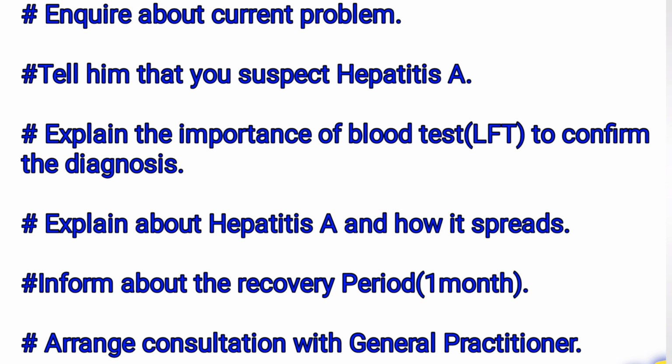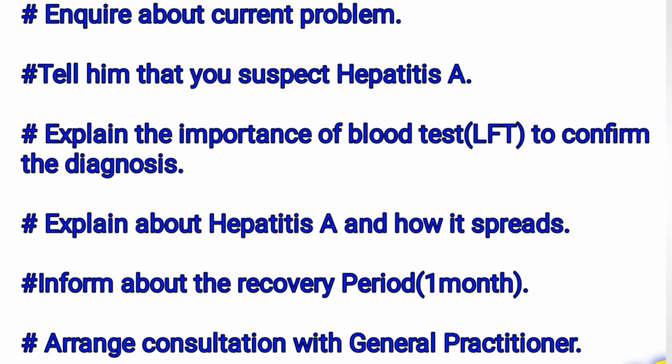Then as per our second task, we need to tell him that I suspect hepatitis A based on your information. So we need to ask questions like, "Have you eaten any food from outside or any contaminated food? Did you travel recently?" These questions we can ask one by one because hepatitis A spreads through contaminated water and food. So in order to collect the information from the patient, we can ask, "Are you experiencing any unusual symptoms associated with this?"